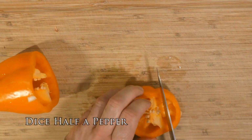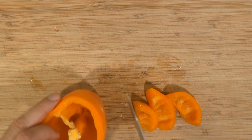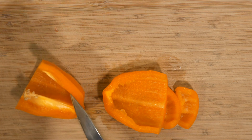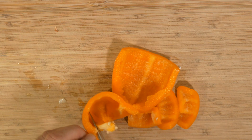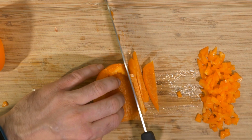Here's an orange pepper we're also going to use in there. Chop off the head and get those off. Bisect the pepper. Get rid of this innard part here. We're not going to use that. We don't need any seeds. And thinly slice the pepper as well as you can.